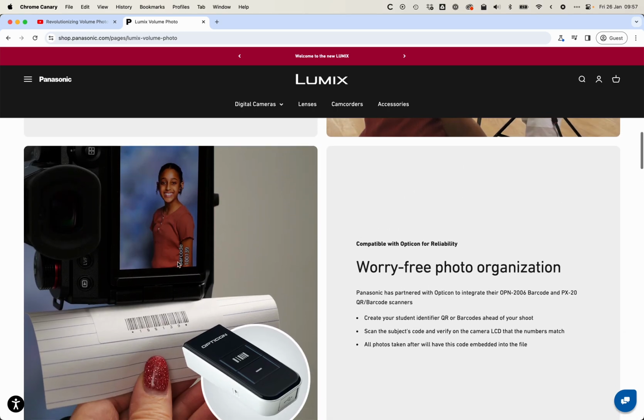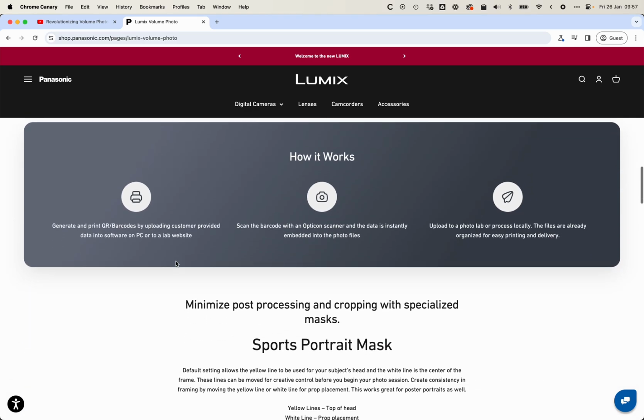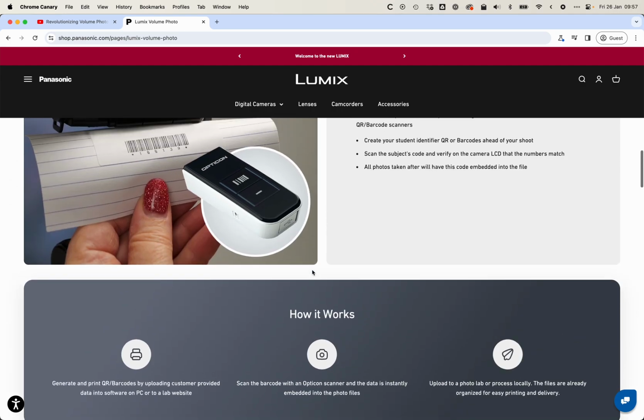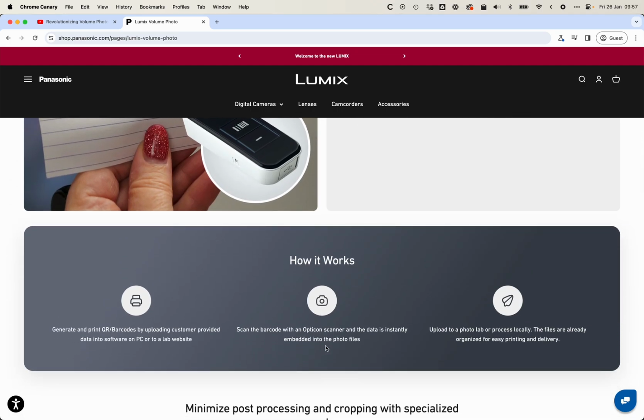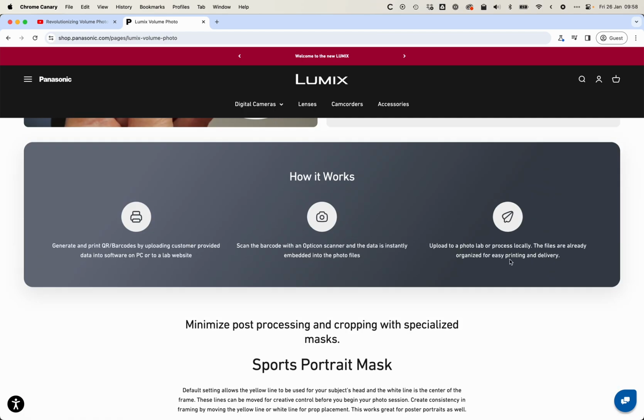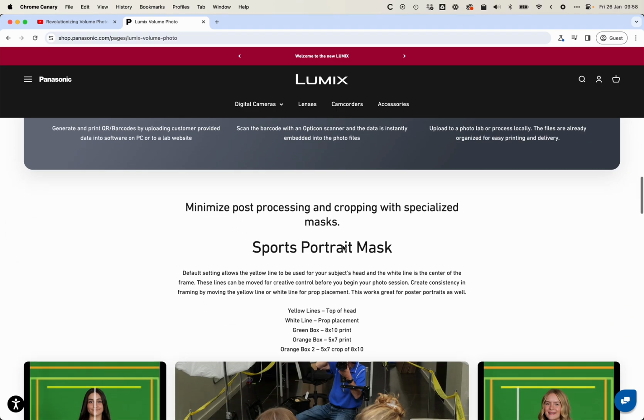You can match things together very quickly for those big volume shots, and you can see they've done a really quick sum up here. You generate all your QR or barcodes in the software you want to use, and they give you a few options for the software a bit further down. Scan the barcodes with the Opticon scanner, which is this guy here, and it says it instantly embeds it into there. So you've got a piece of metadata telling you which image relates to which person, and then you can upload them, and they're all ready to go. And they talk a little bit further down about saving to NAS drives and things.